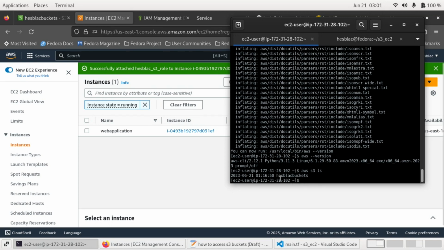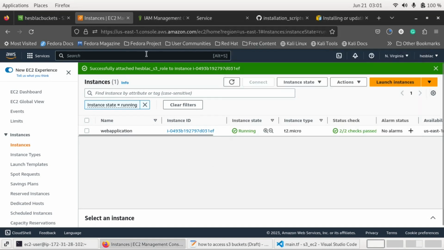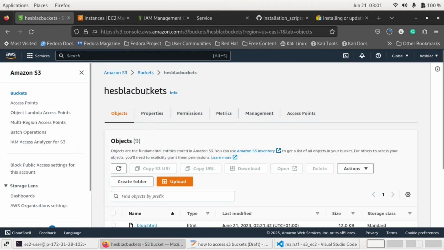You see our bucket name here. You cannot use AWS if you don't have AWS CLI installed, and you won't be able to access the bucket if you don't do all the settings that we've done. So look, this is the bucket. Remember, where is our bucket? You can see it here. It's black bucket.